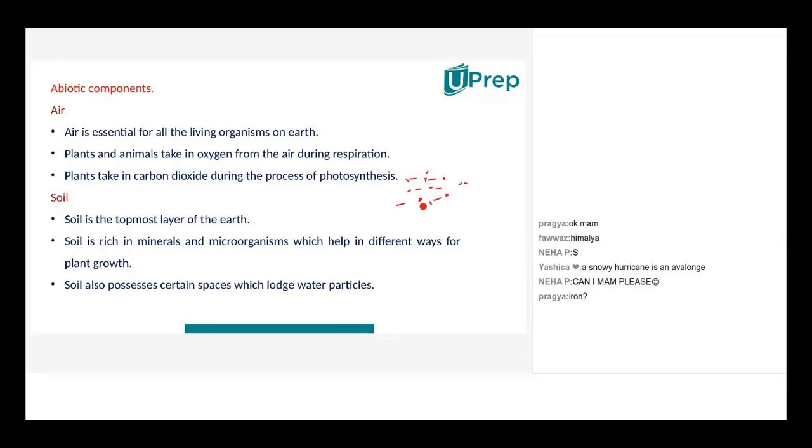There's a lot of space. So these are the spaces where they trap water. For example, when we are trying to water a plant, the soil holds the water. How? Because it has a lot of space in between. That is how it holds the water. Correct? So this is what they mean to say.